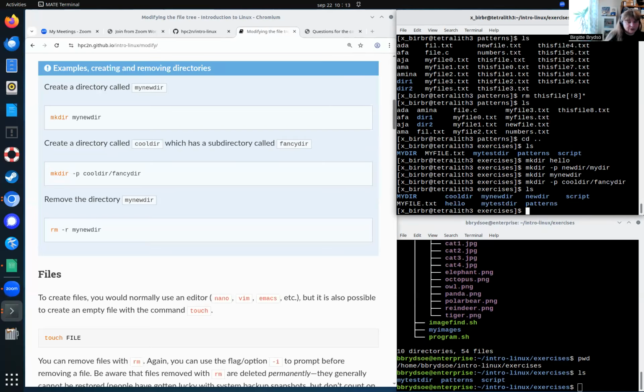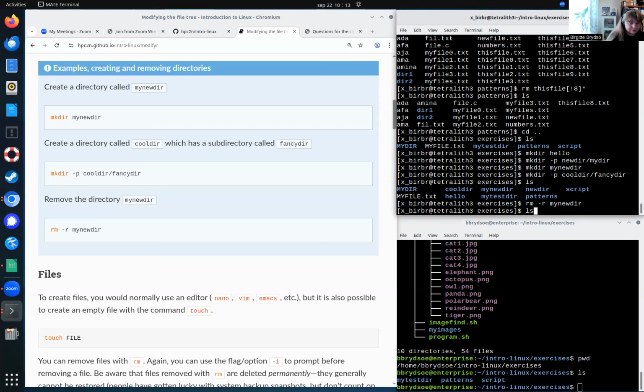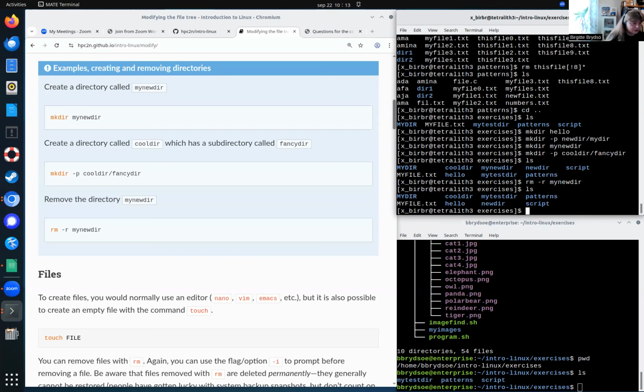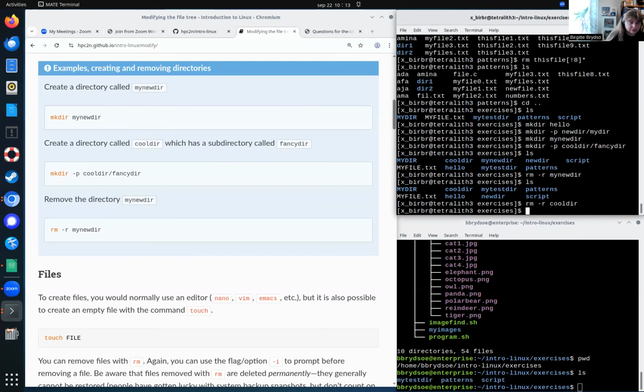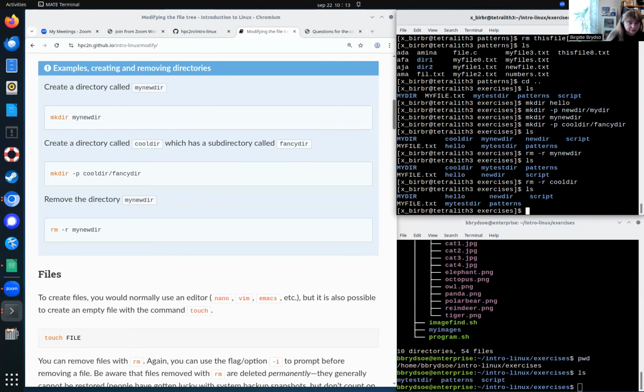So now I have several directories, and I will try and remove the directory mynewdir. It disappears here because there was nothing under it. Let me show you what happens if I say I want to remove cooldir. Let's see if that actually worked. It actually works at Tetralith.